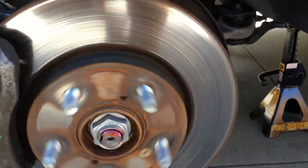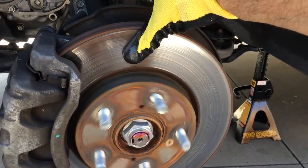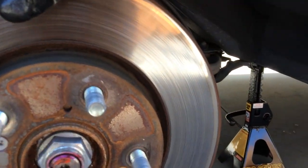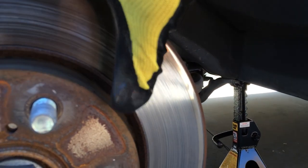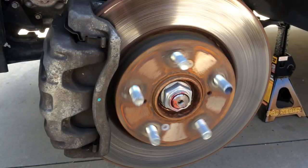So this is before. Since this Honda Odyssey does not have any type of locker whatsoever, you can technically just stop the rotor, the axle with one hand. Like literally, I just stopped it. So this is before. You can see how shiny it is right in here. Really nice and shiny. What that does is create a little bit of noise after a while.